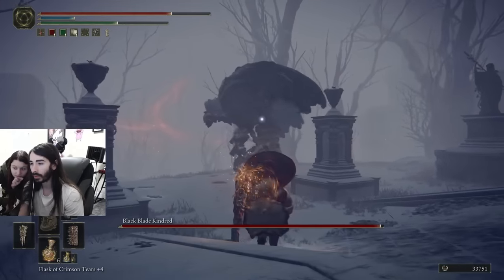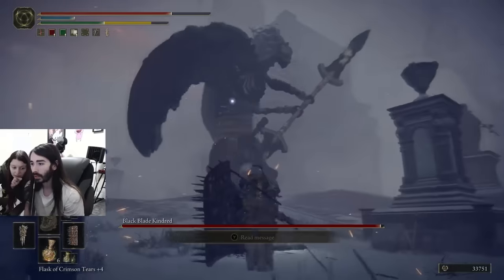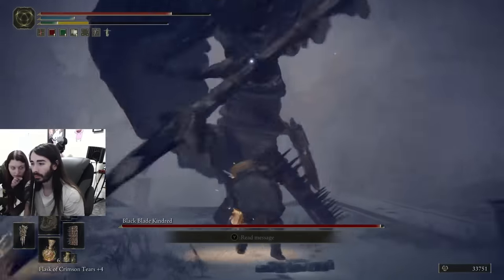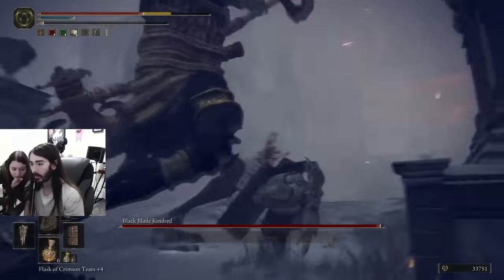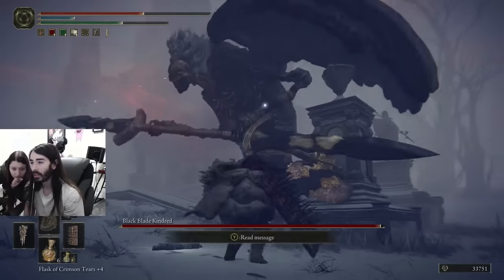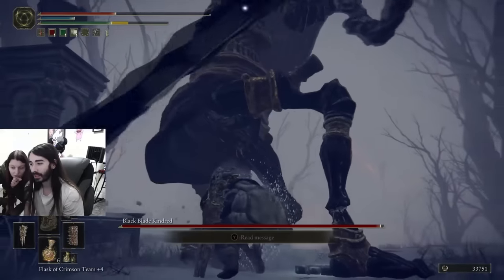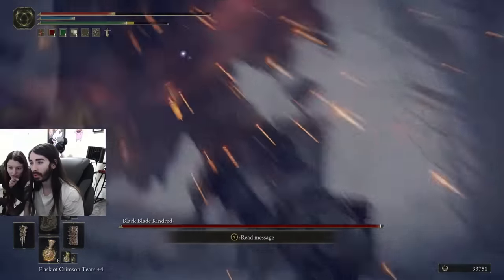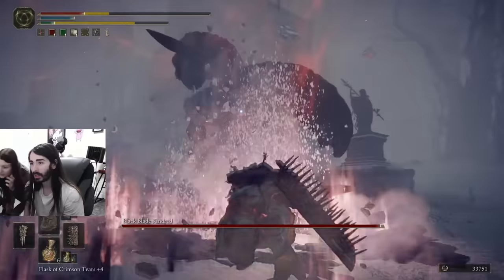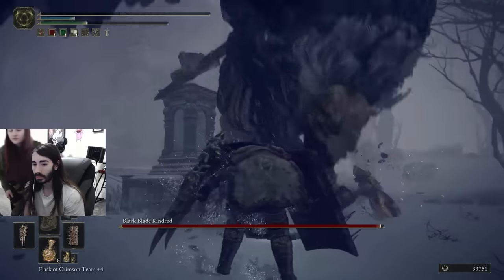Okay, not going super well so far for the dual shields. It's very hard to hit this guy with the shield. Why are you fighting with the shield? I thought it'd be a fun build. The shield fight? Holy shit. I feel like that can't do much damage.